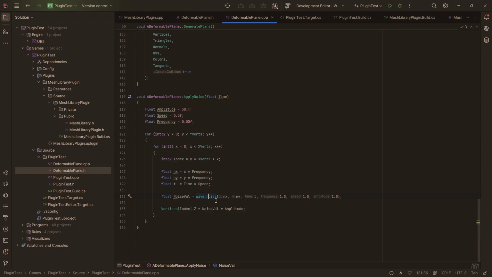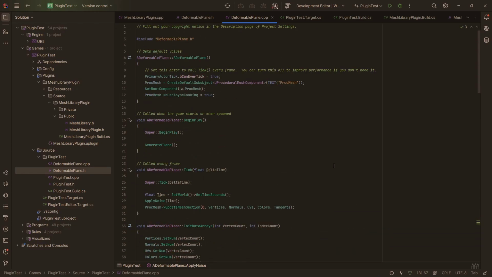I then use the wave noise function that is declared in my library, and I get a noise value, which I then apply to the z coordinate of my vertices array. And you can, of course, pass these parameters. I'm just passing 1, 1, 1 over here right now because, at least during testing, I got good results, but you could pass any number in here.